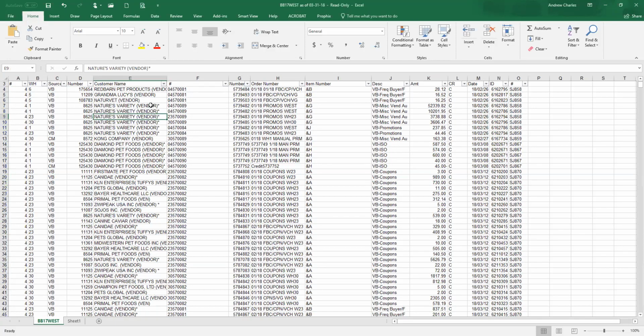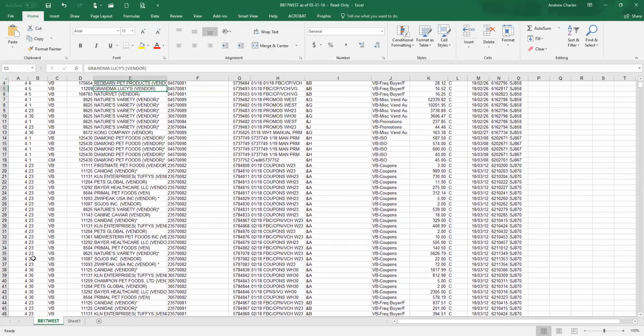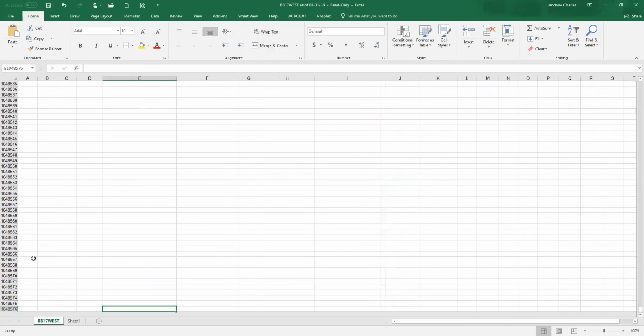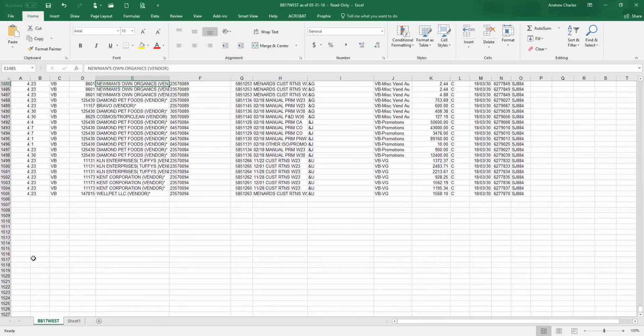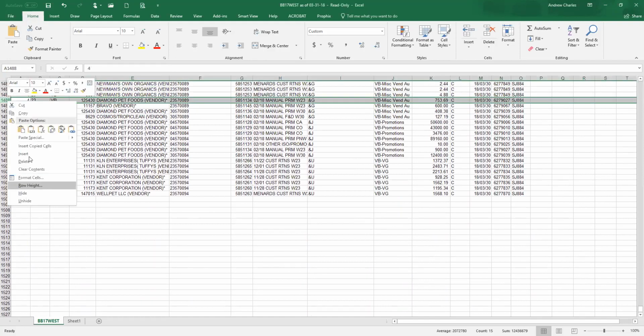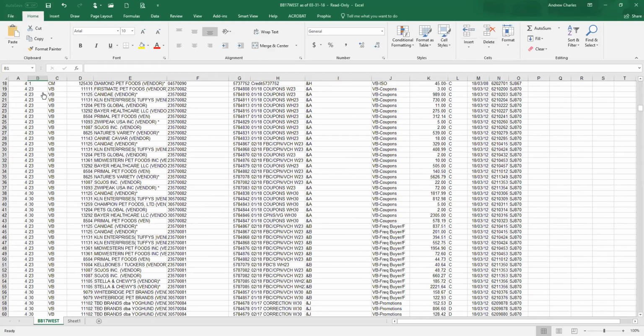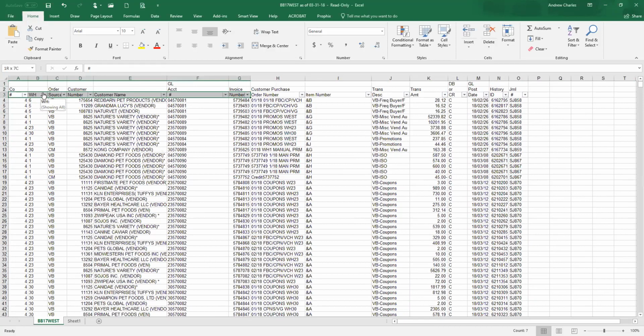Now, I want to show you another way to apply filters, and I want to make sure that everybody understands some of the pitfalls behind filters as well, which come up when you first apply it. When we applied it the first time, all we did was select the data across the top and hit filter.